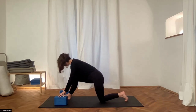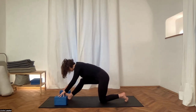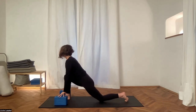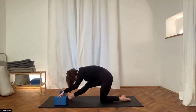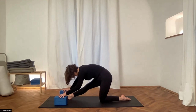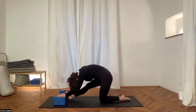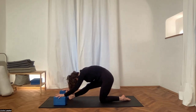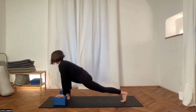And exhale. Inhale, come forward. And exhale, pause for a couple breaths here. My front knee is moving towards straight. I like to lift my toes here. And I bow the head. Come back towards the lunge.